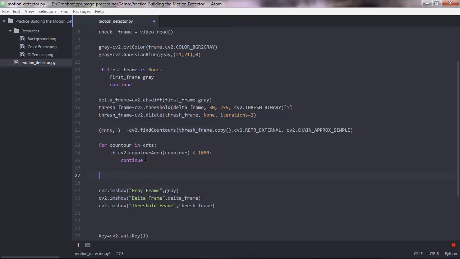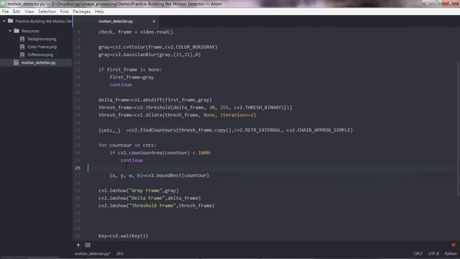So what do we want to do if a contour is greater than 1000 pixels? Well, we want to draw the rectangle surrounding that contour on the current frame. So make sure you are inside the for loop. So we are still iterating, and these are the parameters that define the rectangle, and that would be equal to cv2.boundingRect of the current contour.